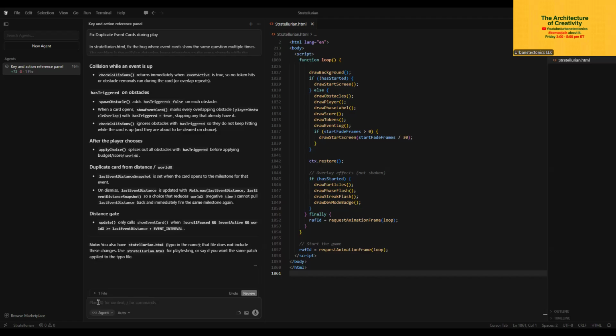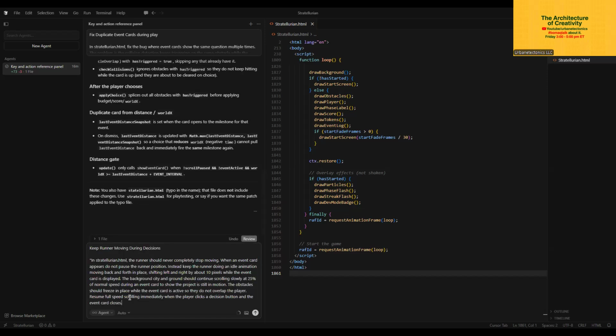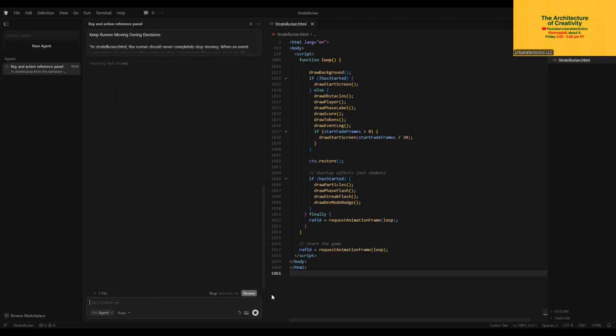So this prompt is attempting to do that. All right. So here's our prompt created in Claude, and we're going to input that into Cursor.